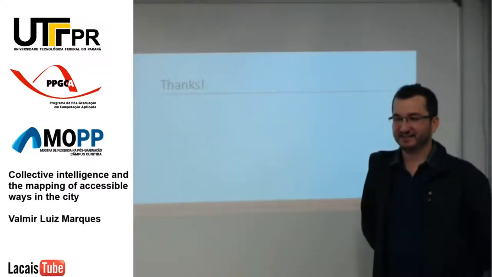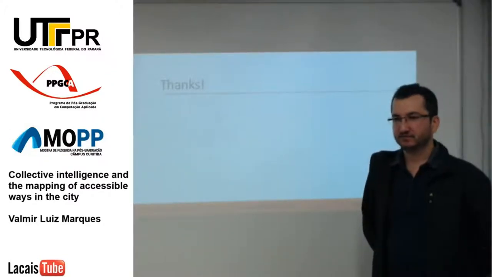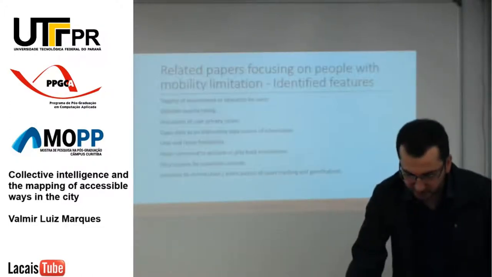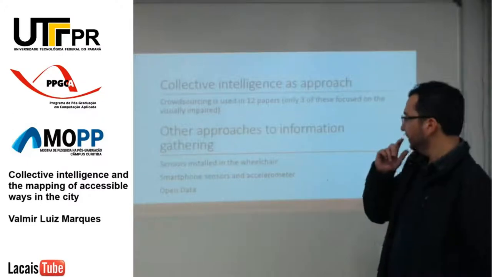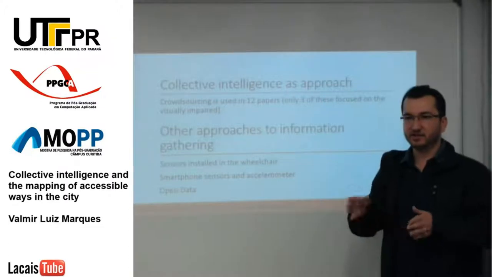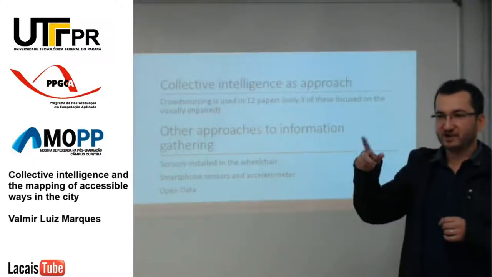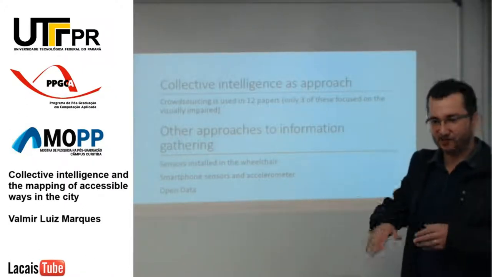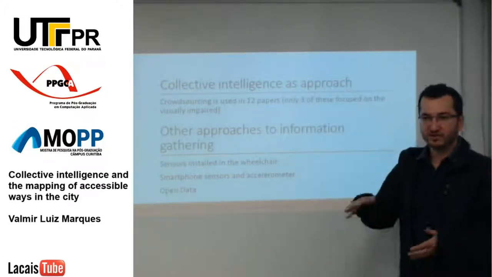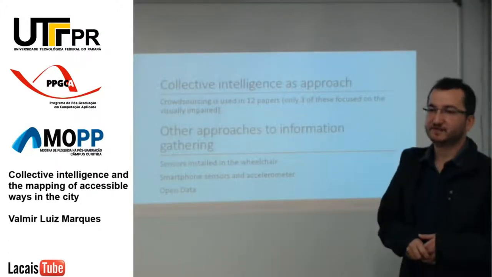In one of your slides, you mentioned that one approach is using sensors in wheelchairs. What for? We found in one study that the research started to collect data about the elevation, the situation of the sidewalk, so we could identify that. So if you look around our university, you see that the floor in the sidewalk is not good, so the wheelchair is affected. So it's to capture the quality of the sidewalk. Okay, then the wheelchair can automatically react.